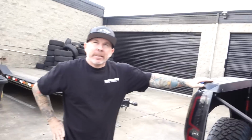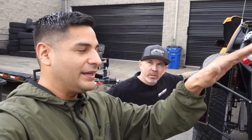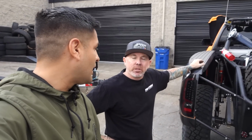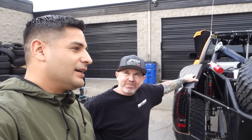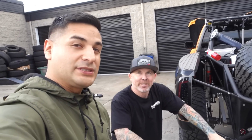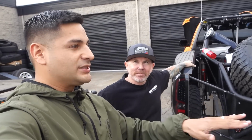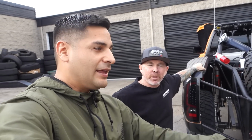So you're saying with pushing the motor back, getting that weight back there, you're able to really stay on it, keep the front end floating and the back doing its job, with all the wheel travel going through. And plus, it's kind of like when you're leaning back on a dirt bike or something, right? You're distributing that weight, putting it towards the back, and you're able to have more stability. You basically use all that wheel travel in the rear, and the front will just float.